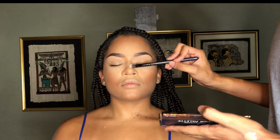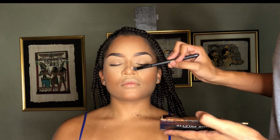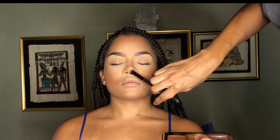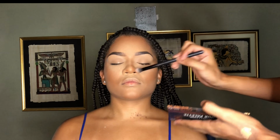And then I'm going to contour the nose and warm up the crease with the True Complexion Contour Palette. That's Black Radiance, medium to dark. And I'm using the Sculpt shade. That's the medium shade in the palette.